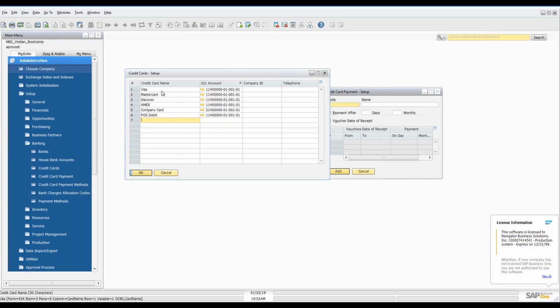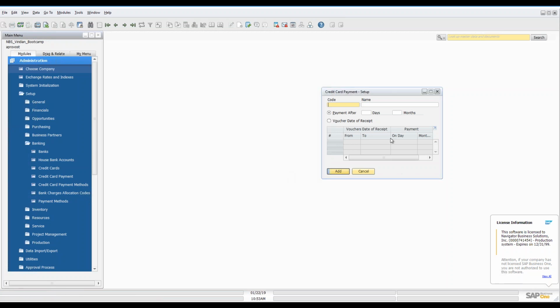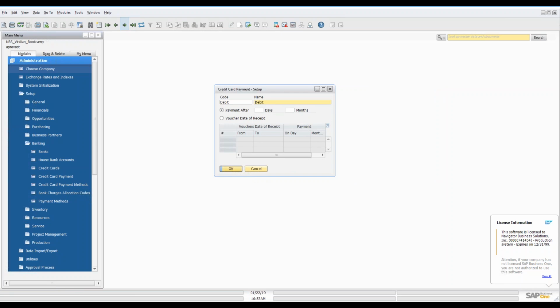These will be used when you're doing payment means. So when I go in and I look at an invoice and I'm recording a payment, these would be available on the credit card tab. If I'm on a purchasing invoice, this would be available on the credit card tab on the purchase. You can set up payment methods, and you can see we've got a debit card. You'd need this to be set up to use the point of sale and have it come over if you're taking debit cards.